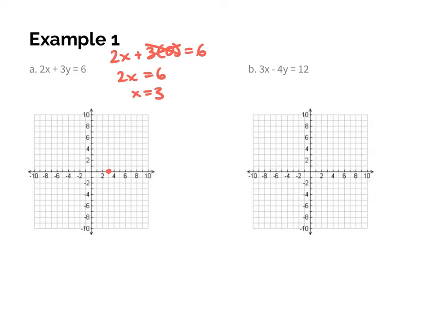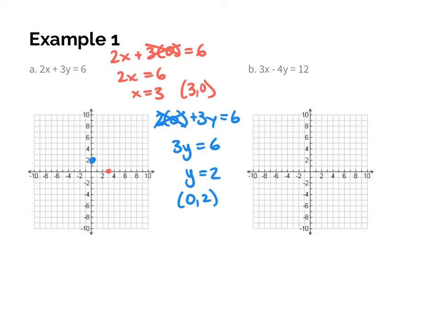I can do the same thing for my y-intercept. The y-intercept occurs when x is 0. So I can do 2 times 0 plus 3y equals 6. This is going to drop out, and I'll get 3y equals 6. Divide both sides by 3, and I'll get y equals 2. And I know that my y-intercept is right there. So again, my x and y-intercept are the value of x when y is 0, and the value of y when x is 0. It gives me 2 points, which then, using a straight edge or whatever, if I just connect those 2 points and draw through, I have my line. So again, I have my 2 intercepts, and then I can draw my line through them.